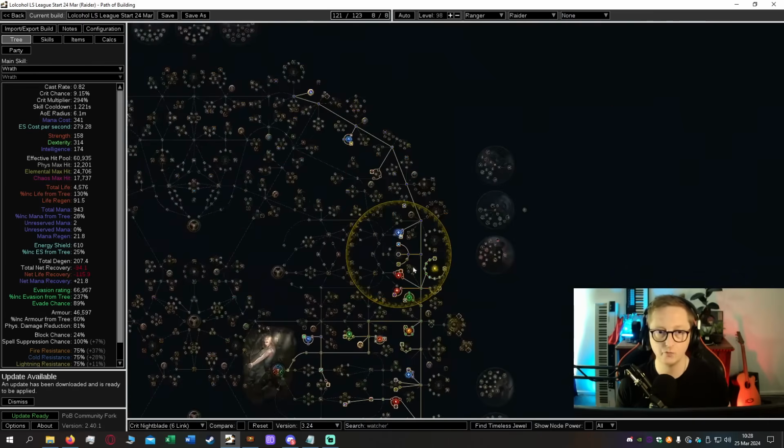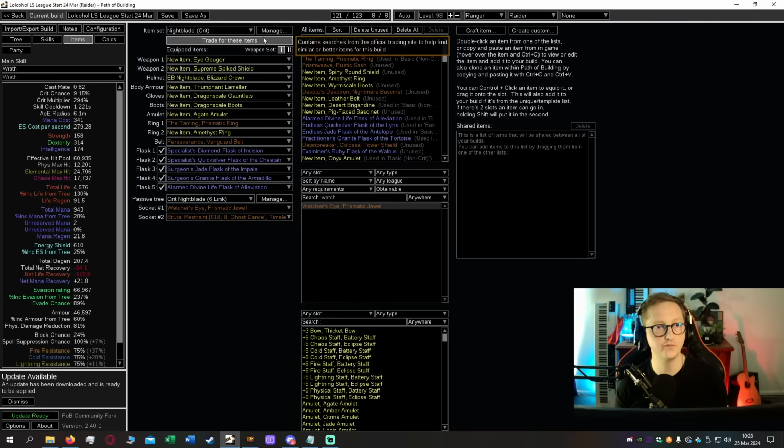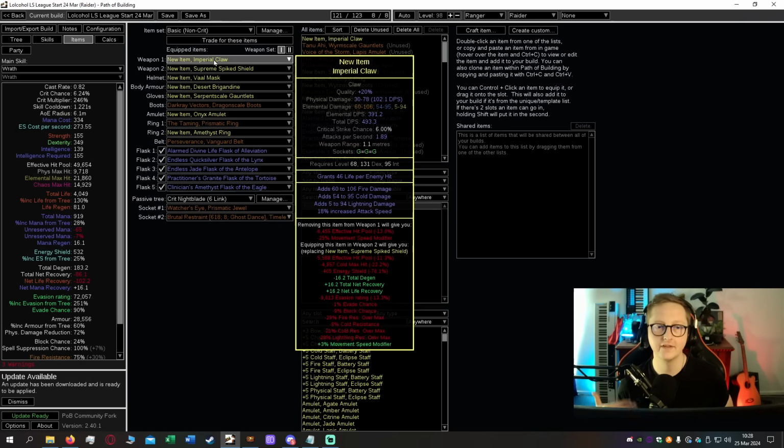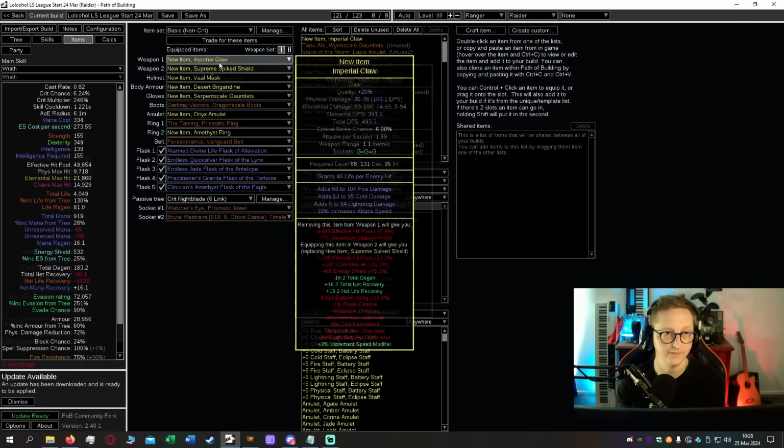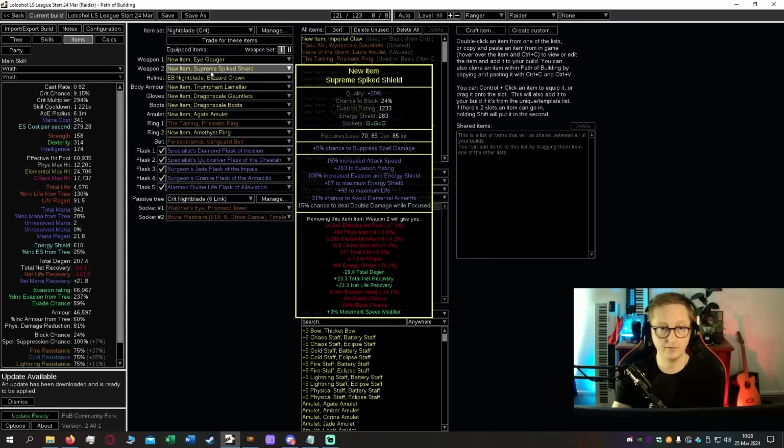Let's go over some of the rest of the gear. There's a few things to talk about. So for non-crit, we just need to get a claw with good attack speed and elemental damage. And then, like I said, initially we're going to go dual claw until we do our Uber Lab. But then what we need to get is a shield. And this is going to help us in a couple of ways.